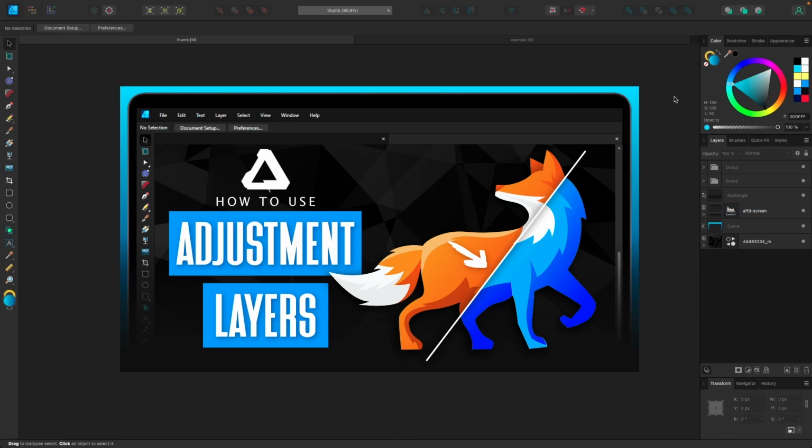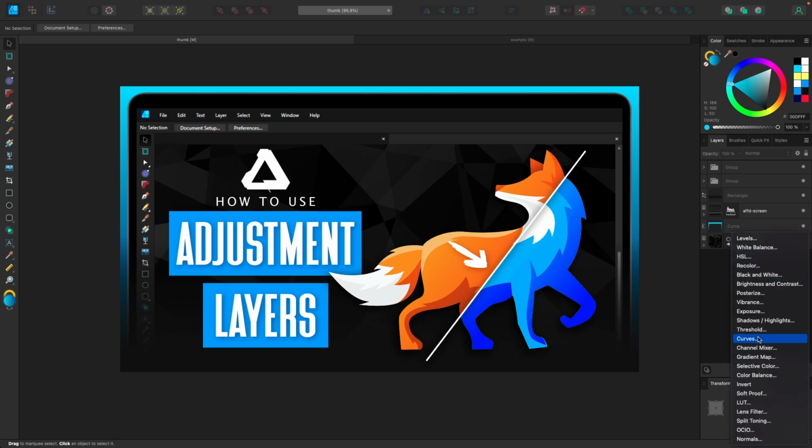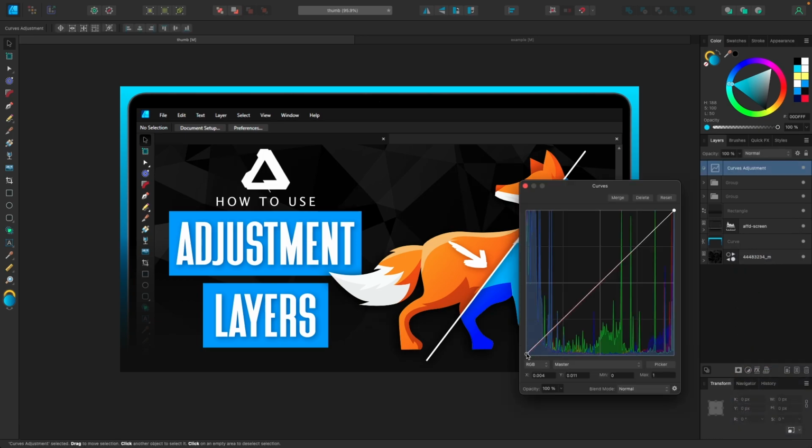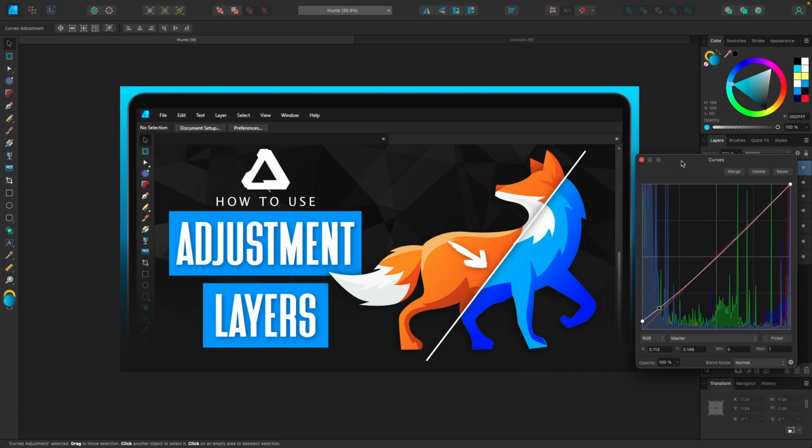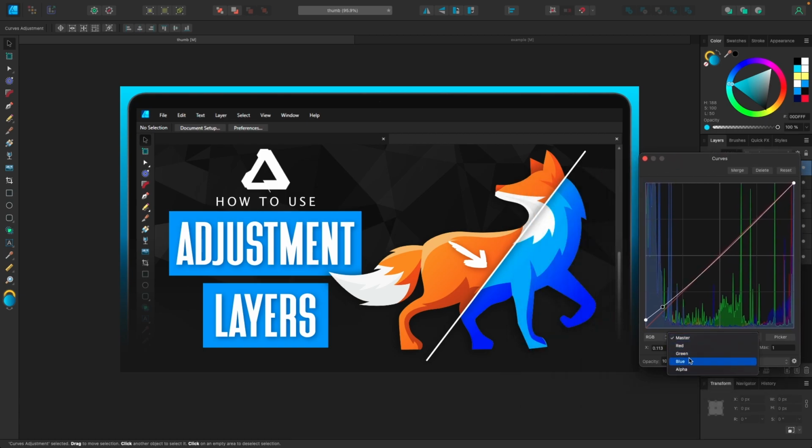So what I'm going to do is click off of everything. I'm going to add a new adjustment layer. And for this one, I will use curves again. I'm going to take this curve and bring this up a little bit like this. I'm going to flatten that a little bit like that. I'm going to move this over so you can see the changes as they're being applied. I'm going to add a little bit of blue to this image like that. And then I will go into the red channel and add just a touch of red like that, just to add a little warmth to the image.